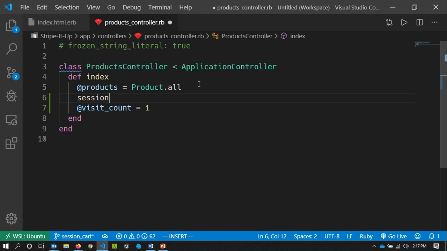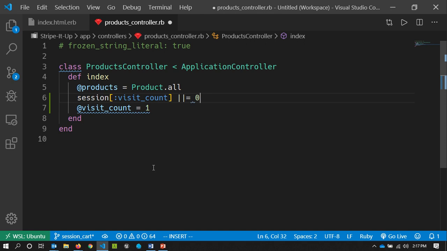So I'm going to have session, visit count, and the very first time someone visits the site, we have to initialize visit count, and then after that we want to increment it. There is a nice operator in both Ruby and JavaScript, which is the or equals operator.